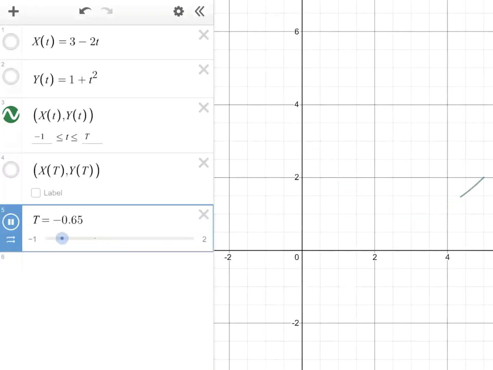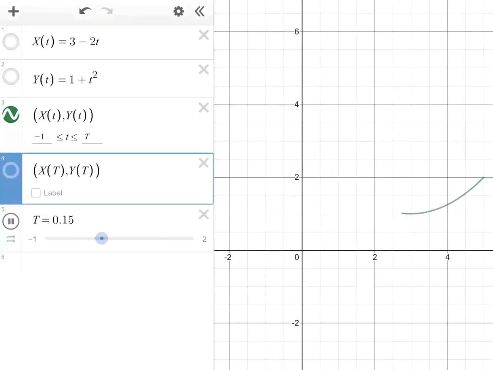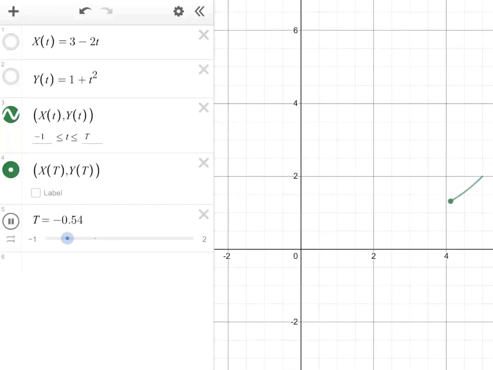If you also want to see the point, then make this one right here, but instead of little t's, put capital T's in there. So what this is going to be doing, I'm going to reveal that point. This is saying, hey, when capital T is whatever it is, in this case I parked it at 0.73, it's going to plug capital T into the x and y functions and get an actual point and then plot that point. This reveals the point, and if you want to erase the path, then you can just see a point moving.